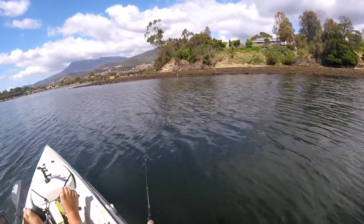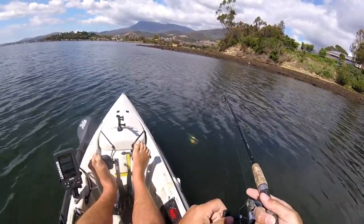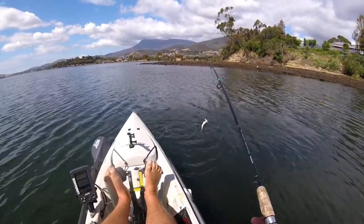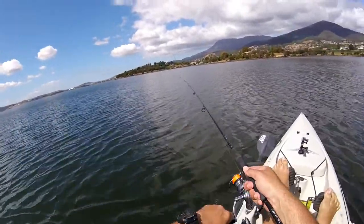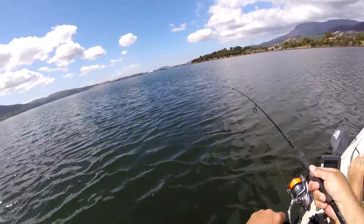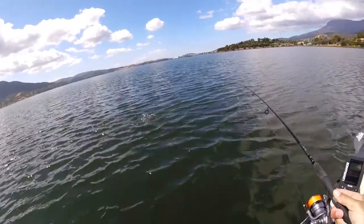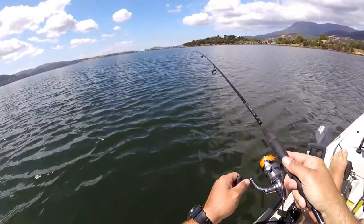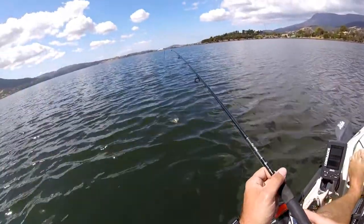Getting lots of little taps, couldn't quite — hook up! There it goes. You followed that all the way to the boat too. Not quite target species but fish on. I knew something was following; it just took a little twitch to get it to take the lure. Trolling is a really effective way of fishing the Derwent because you can just cover some ground. We know what that is by the jump. You can just troll around and find patches of fish. The brim don't mind trolling as well, though they do come up a bit better on the cast. We'll bring this guy in and send him on his way.